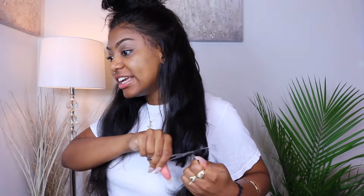After laying the frontal down and making it look all snatchified, then it's just like, okay, here I go, about to cut into it. Cut it, shall we? Cut it. You get me? Okay, that's a little cute thumbnail, whatever. So now you gotta just make sure this side is a little like the same. That's that.